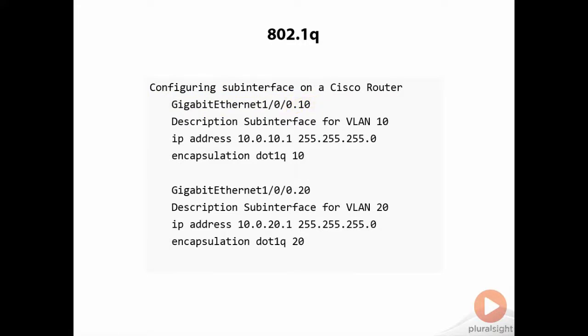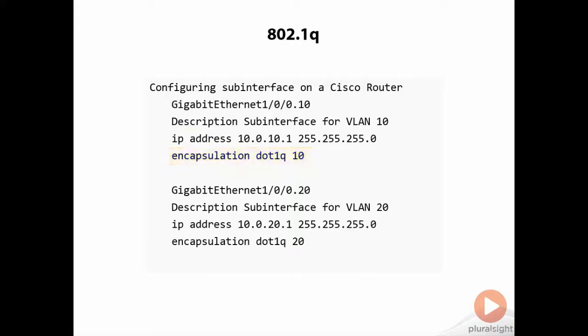It's a description of the sub-interface for VLAN 10, and again, I could name that whatever I want. If you have a VLAN called 10, you should name your interface .10, VLAN 20, .20, etc. That way it's easy to recall and tell at a glance what VLAN that sub-interface is associated to. So you give that sub-interface an IP address, 10.0.10.1 in this case, with a subnet mask of /24 or 255.255.255.0. And then we're going to set the encapsulation type to dot1Q 10.